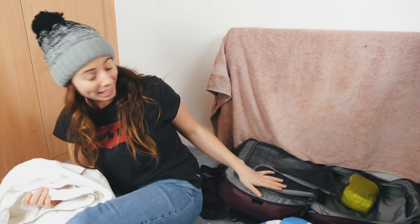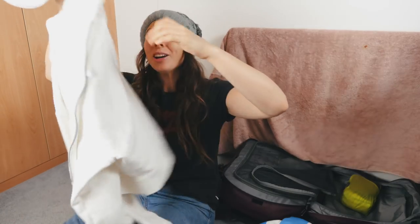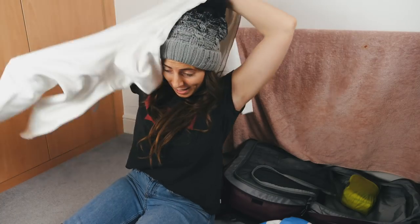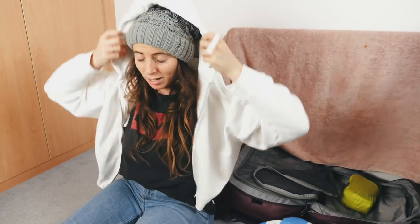I feel like I should tell you before we move on, the other warm layers that I'm bringing that I'm not packing right now because I'm gonna be wearing them on the plane. But to keep you warm, as well as that pink top, I have this white hoodie. This is gonna be my main jumper jacket for the trip. It's cropped, it's zip up. I got it from ASOS, but it's a Puma hoodie and I love it.